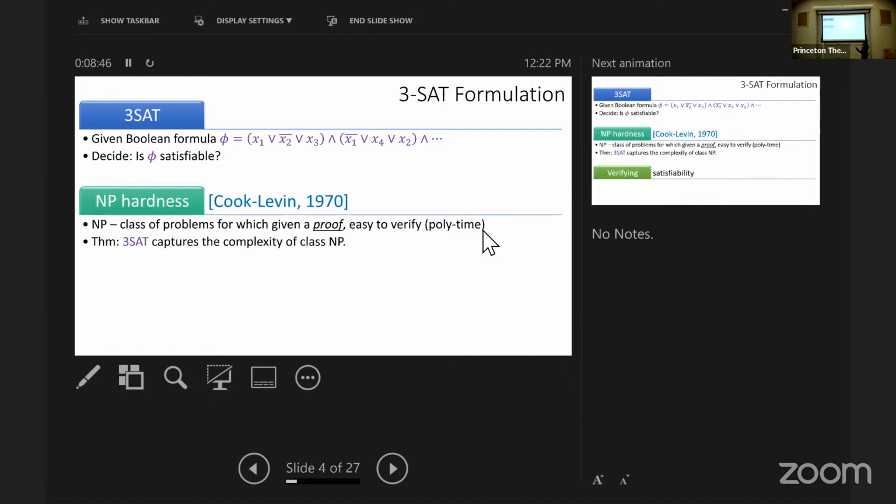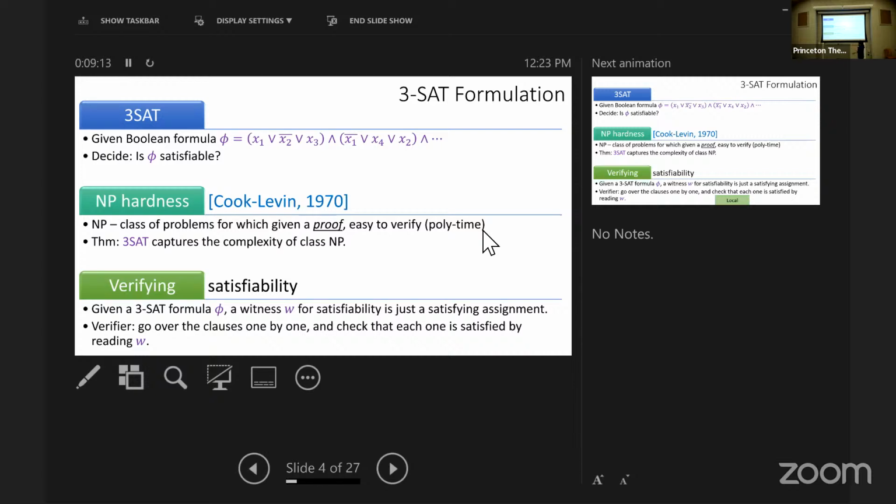So with the 3-SAT language, I can tell you truthfully what the Cook-Levin theorem says. It says that essentially this language 3-SAT captures the entire class NP, which within it contains this verification task for every circuit C. And once you look at 3-SAT, the locality is already inherent because each clause involves only 3 variables. And this is indeed what I'm saying here on the slide.